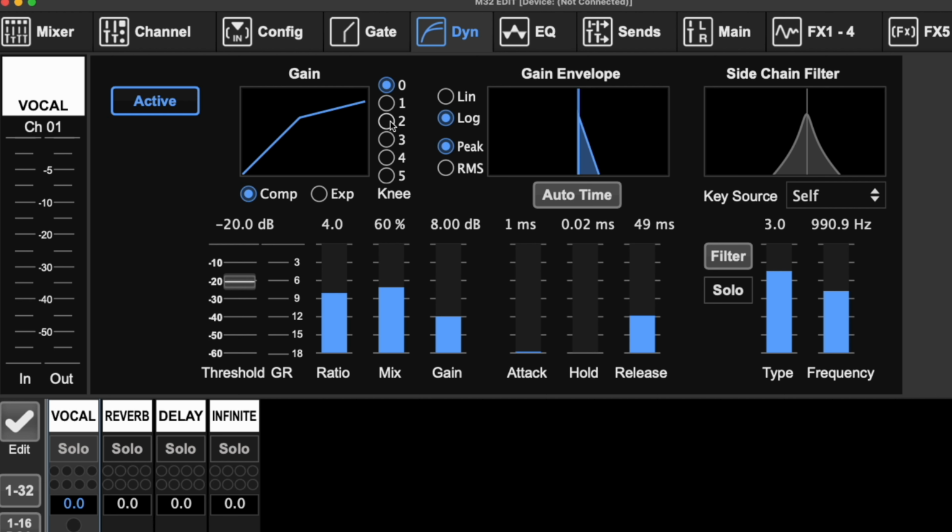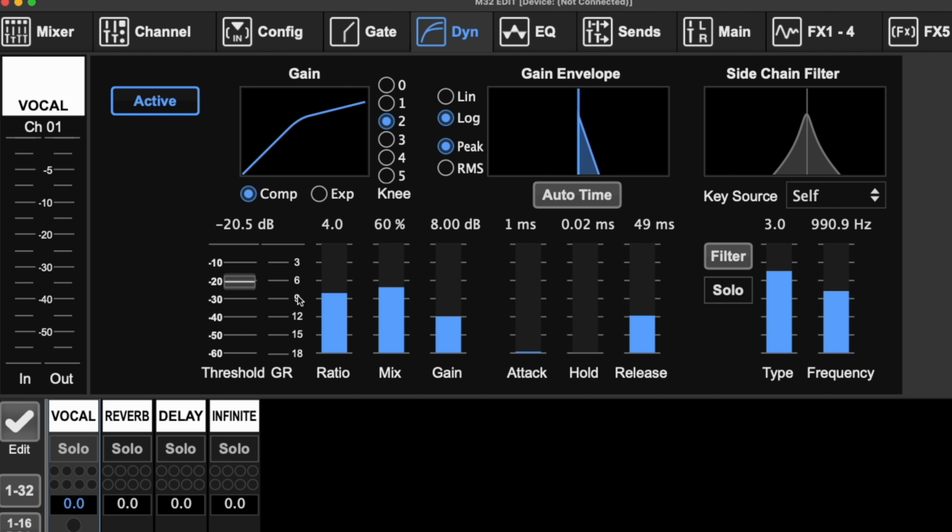That way it doesn't sound as harsh as it would on a snare drum, but not too soft to where it's kind of just gentle. I like it to have a little bit of character and aggression to it normally, depending on the genre and different things and the vocalists themselves. But normally 1 or 2 is where I start. And then I aim to get a gain reduction of around 6 to 9 at their loudest moments.